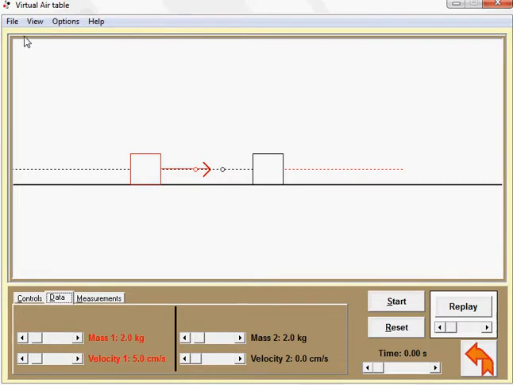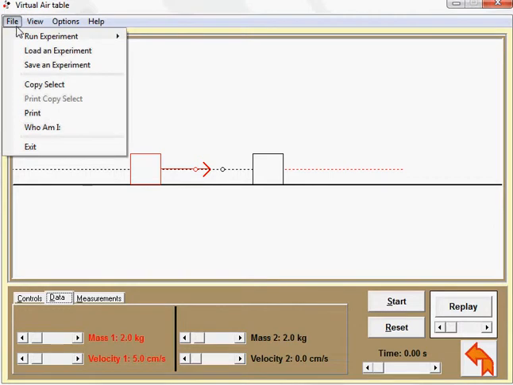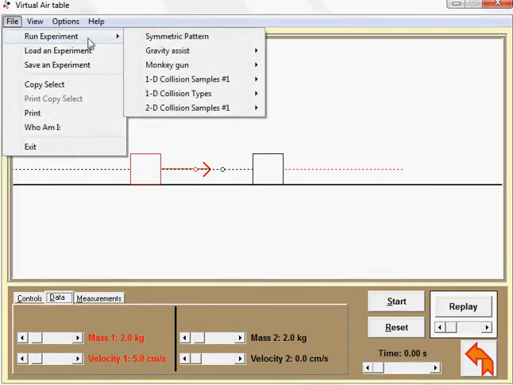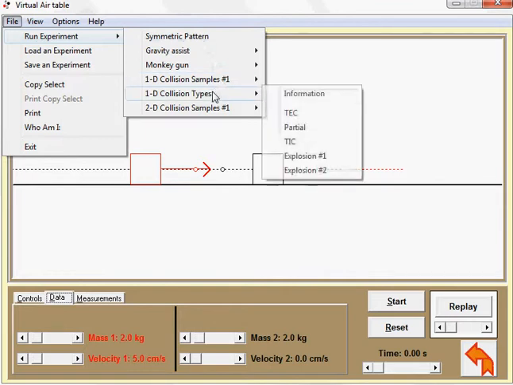We'll just do a quick little review of what the menus and options the program has. It makes it a little easier to work. There are quite a lot of options available, so we'll quickly go through some of the basics. First off, we've got a whole bunch of experiments built into it, and you can play around with the values and see how things work in the general setup.